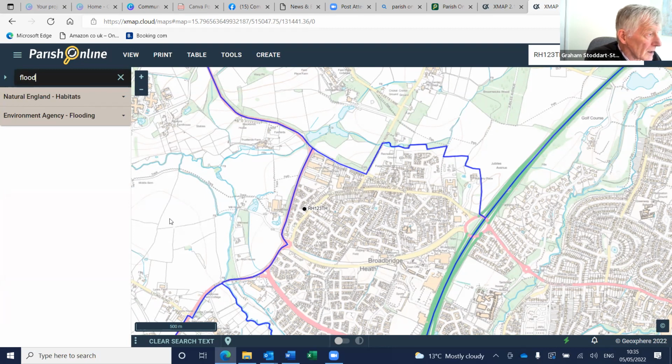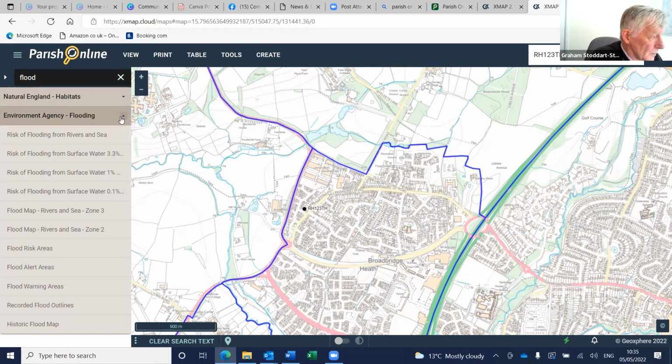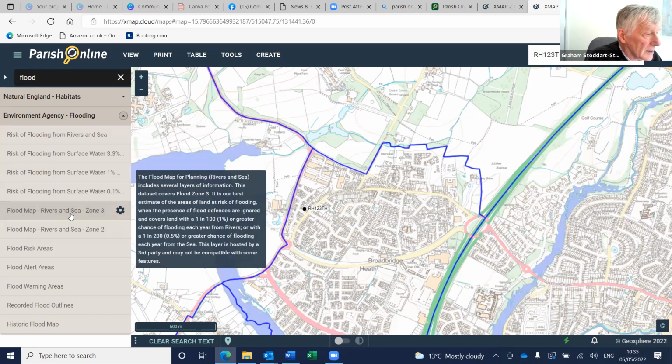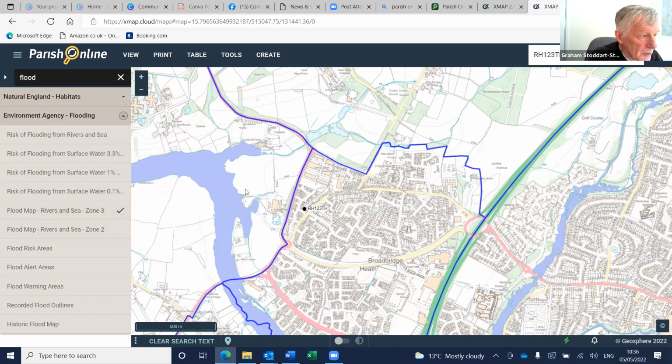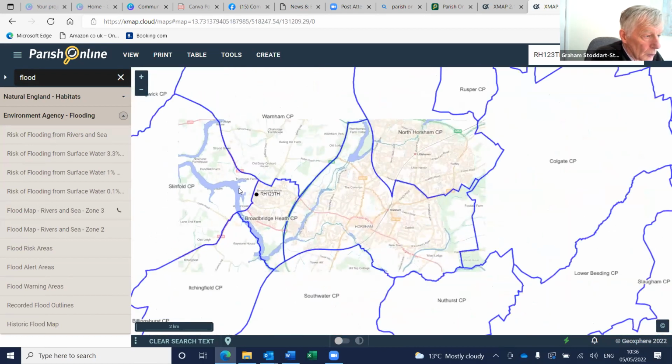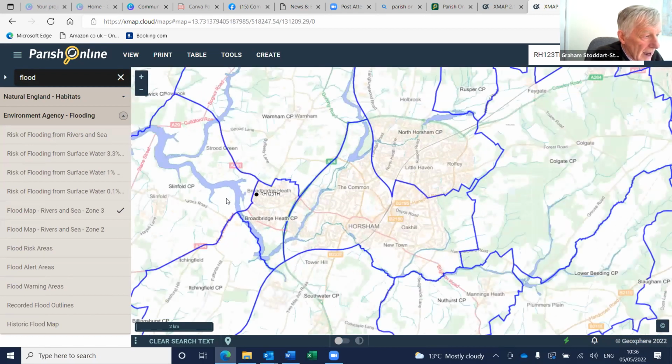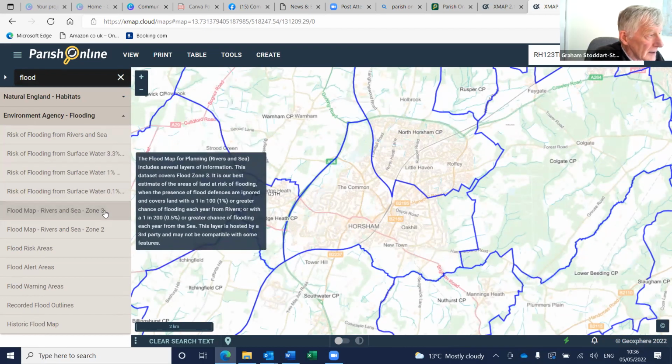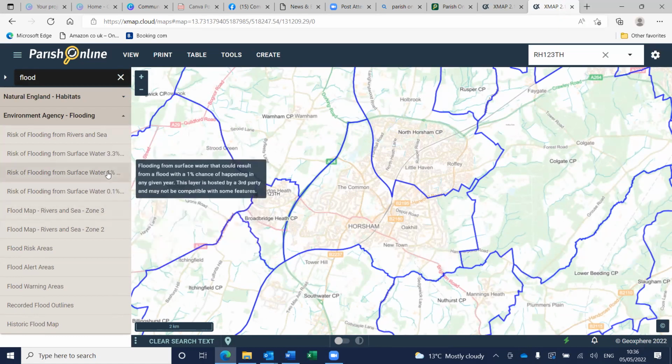So if you click now on the second of those 2, the Environment Agency one, click on just say zone 3. Keep going to that one, yes, just click on it. And now you see that's the area that's prone to flooding around you. But what you've done is you've taken the ordinary Ordnance Survey map and you've put on top of it the layer to do with flooding. So you can turn that on and off with any subject that you like, but you find it by searching on that magnifying glass at the top. Okay.